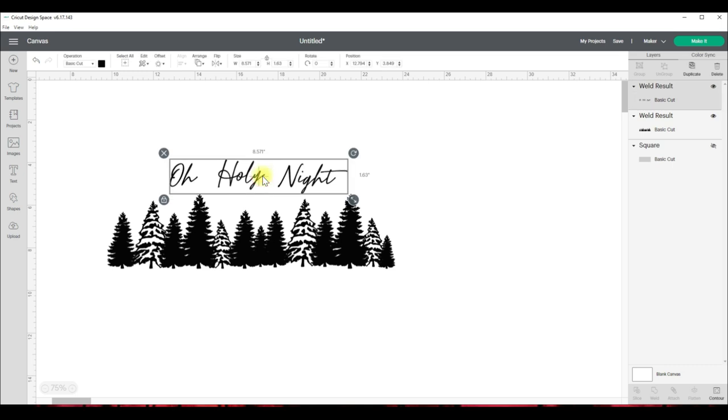And now they're one thing, so they'll all cut just like this. And this is where I need to decide what color I want. I think that I am going to either do this one color or another, but if you wanted to cut two separate ones, then you could go ahead and just change this. Let's just change it to blue. It doesn't really matter what color.